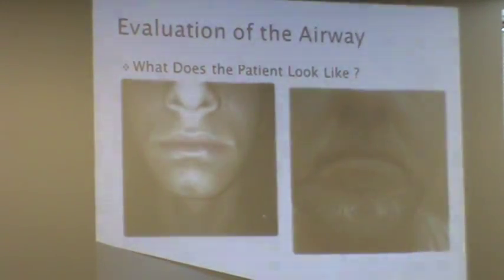So initially when we talk about any airway, we want to evaluate the airway. What does the patient look like? Is he a young, healthy adult with a mouth that opens readily, or is he a big guy with a beard? Is the person very large? Do they have large breasts? Are they on a backboard with a C-collar? Do they have a thick neck? These are all the things you want to look at to anticipate whether you may have any difficulty with the airway. Because anticipation of needs is critical to what you're going to do to intervene in the airway.